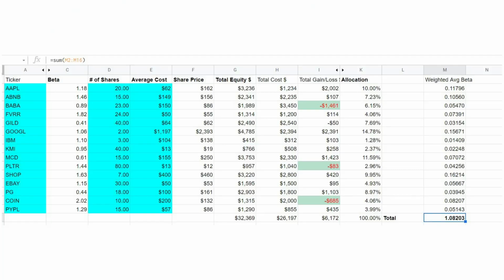Knowing the beta of your portfolio can be a powerful way of managing the risks of your overall investments. In this video, I'm just going to briefly explain what beta is and then go on to show you a simple way how you can calculate the beta of your entire investment portfolio in Google Sheets. And then at the end of the video, I will show you the beta of my own personal investment portfolio.